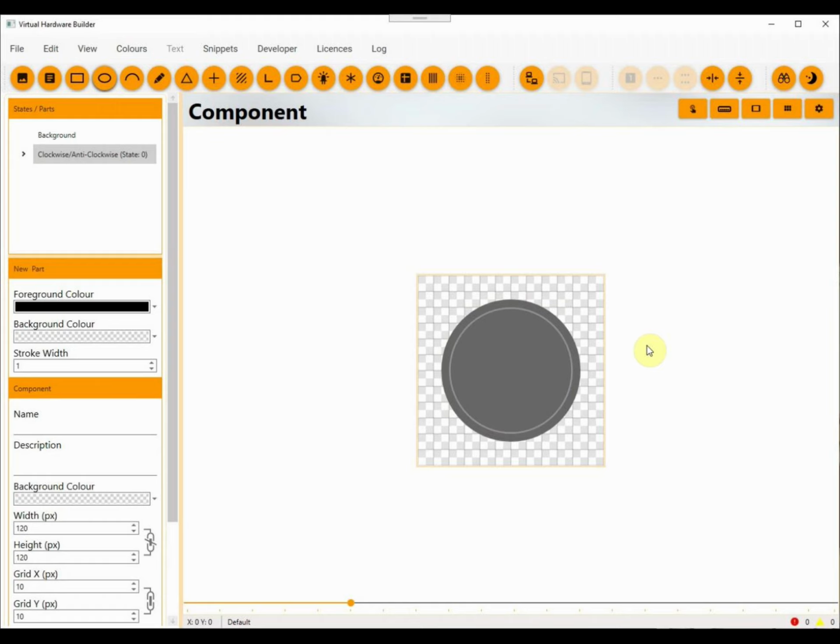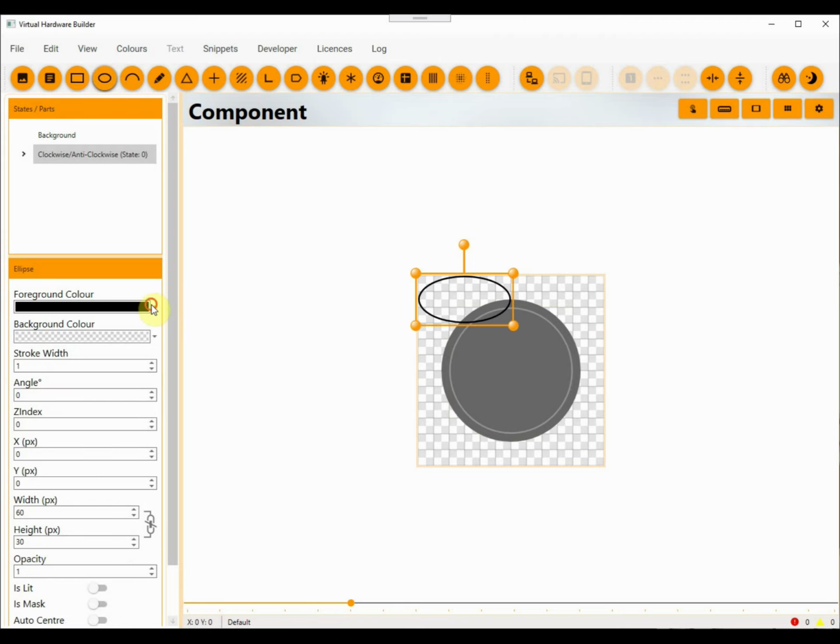To create the grooves around the rotary, we will add additional circles and use them as masks to cut the groove shape out. To do this, we need an alignment circle to help align and position these groove mask circles accurately around the rotary.